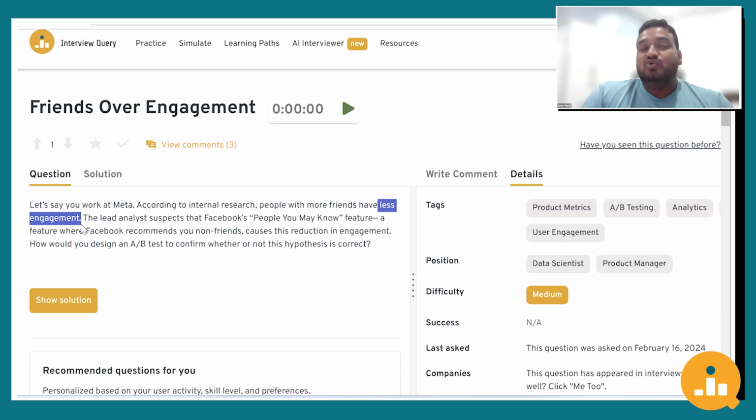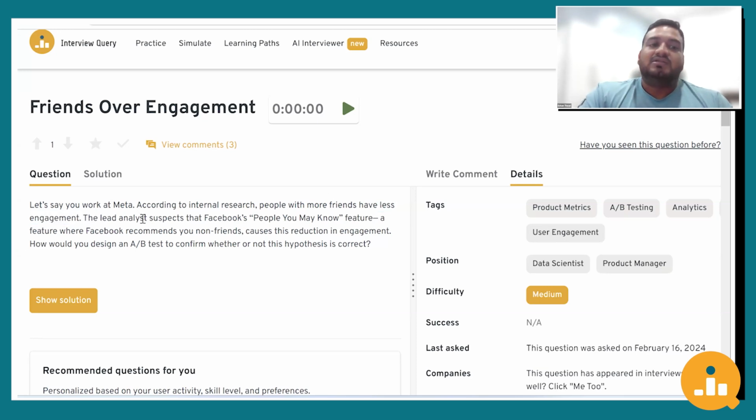The second part is you might still be spending the same time or more time, but you're not engaging with the content. It means you're not liking or commenting, or sending any kind of emoticons. This is something we have to clarify with the interviewer upfront. Let's say for this discussion, engagement is equivalent to less time spent, as well as the user engaging less with the content, so reacting and commenting less, as well as spending less time. But this is something we need to clarify.